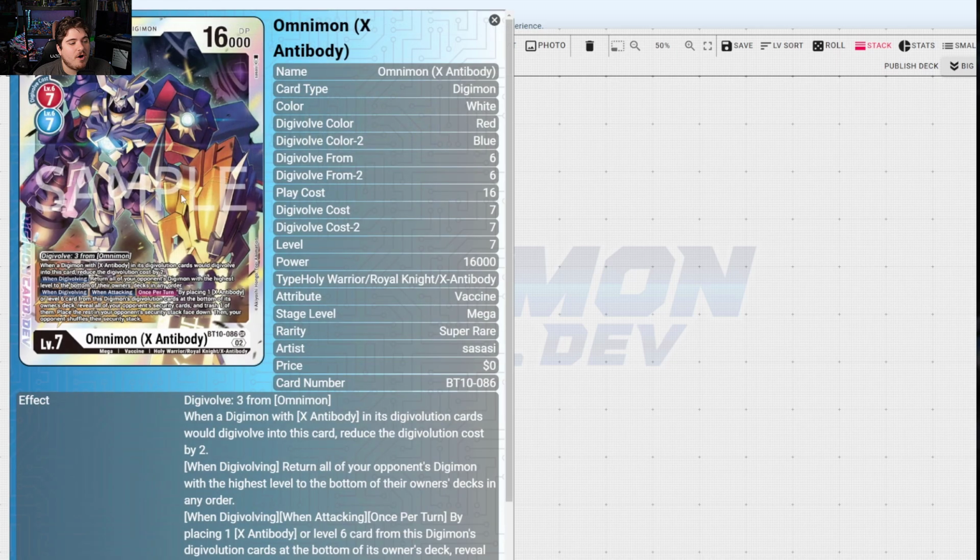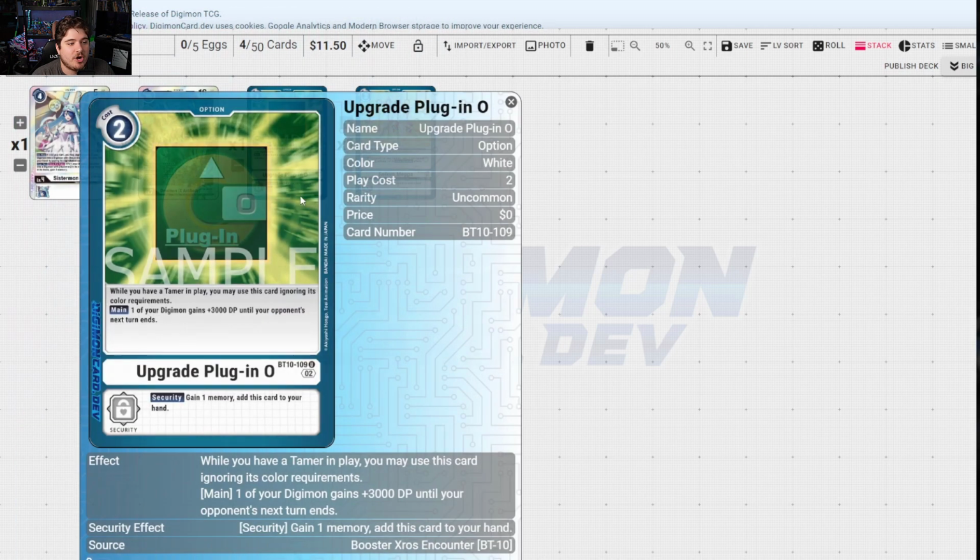Omnimon X Antibody, Digivolve on top of an Omnimon 4/3. When a Digimon with X Antibody's Digi-Evolution card would be Digivolved into this card, reduce the Digi-Evolution cost by 2. When Digivolving, return all your opponent's Digimon with the highest level to the opponent's bottom deck in any order. When Digivolving, when attacking, by placing 1 X Antibody level 6 or card from this Digi-Evolution card to the bottom of its owner's deck. Reveal all your opponent's security cards. Trash 1 of them. Place the remaining cards of your opponent's securities face down. Then your opponent shuffles that. So basically, you get to look at it and go like, I don't like that bomb. Get it out here. So, not bad.